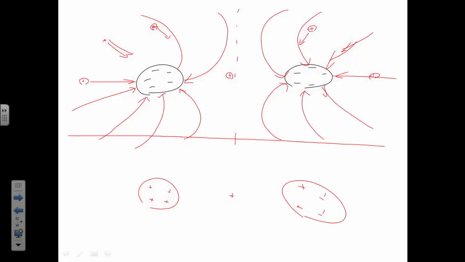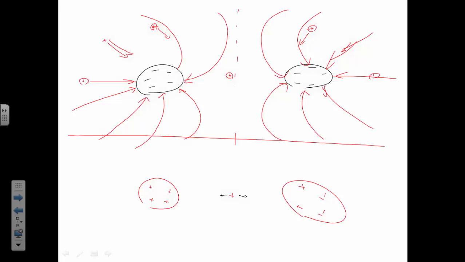So this is an equilibrium, but a very precarious equilibrium. This is an equilibrium where it's just getting pulled on both sides, and this is a little bit more stable. So there are different types of equilibriums, stable and unstable. This one, you disturb it a little bit, it's going to go flying off because it's getting pushed by both of these, with big forces. And so something weird is happening there.